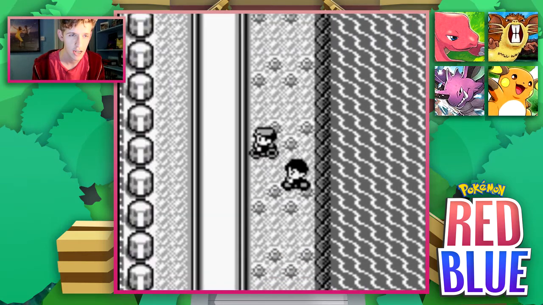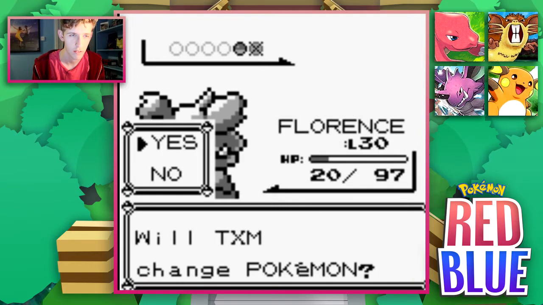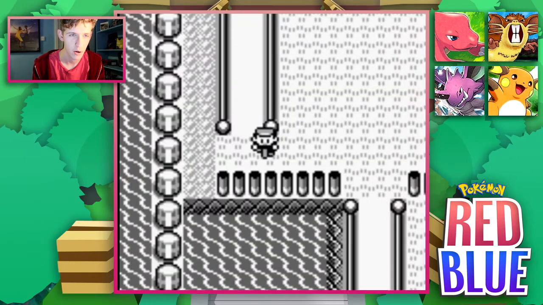I kind of want to go and try and take on maybe one more trainer, just because I would like to level up Florence, but I guess Florence just died, so that didn't really pan out how I expected it to.